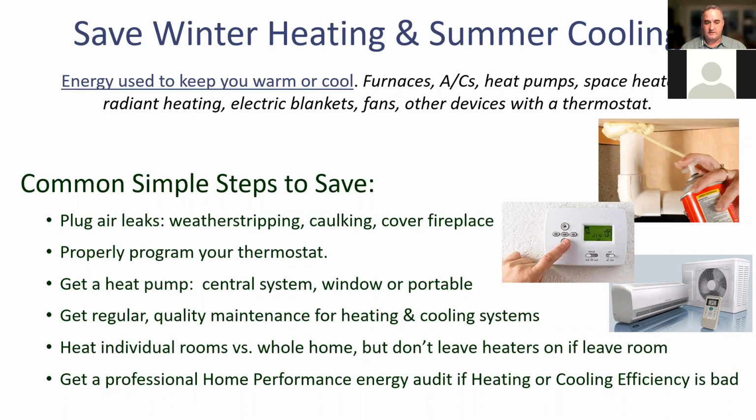Also, HomeIntel calculates someone's heating and cooling efficiency, so we can help you figure out whether or not it makes sense to spend much money to try to improve it. So we're able to see from all the data that we have on your energy use, we can tell you how efficient or non-efficient your home is, and that can help you make good decisions about whether or not it makes sense to spend much money on that. And we can do that all remotely.